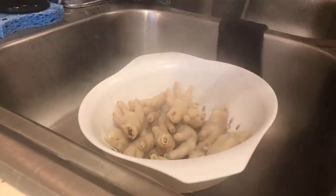So I'm actually going to be putting the chicken feet in my air fryer because it's just easier that way to fry up and less oil, obviously, and you don't need flour, so it just makes it 10 times easier.